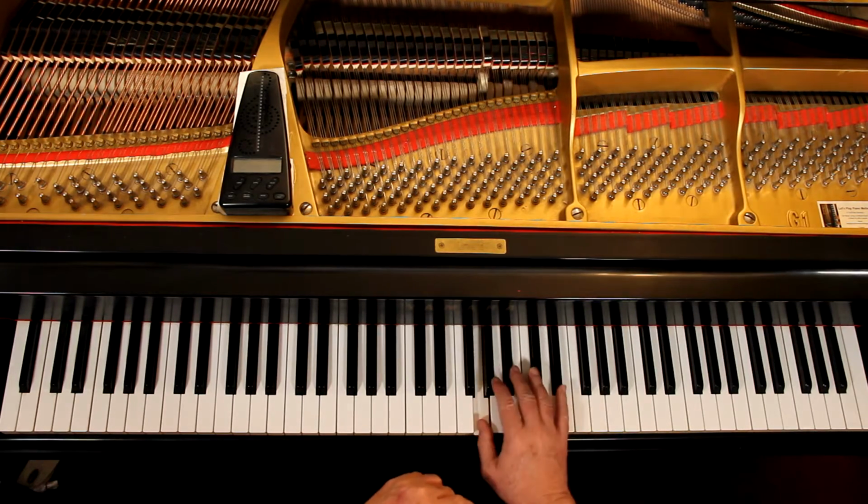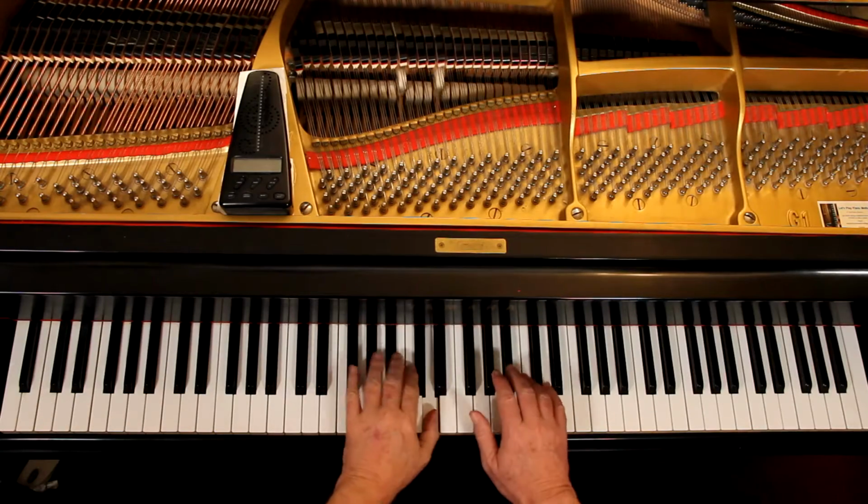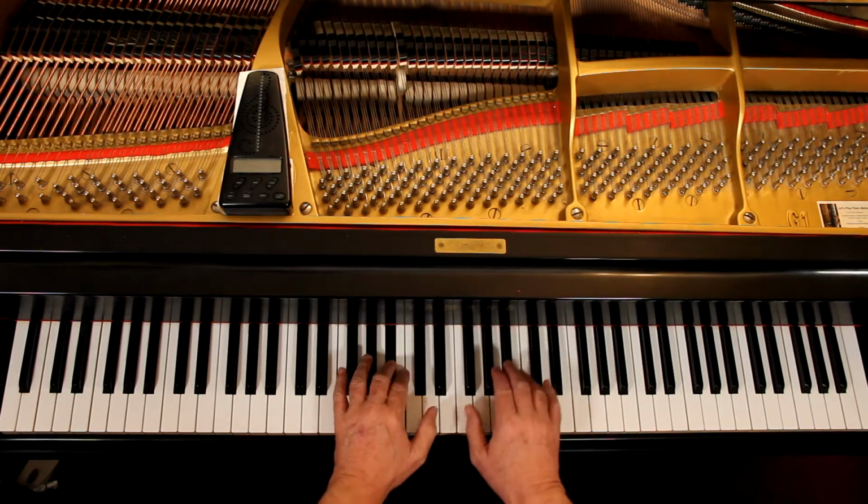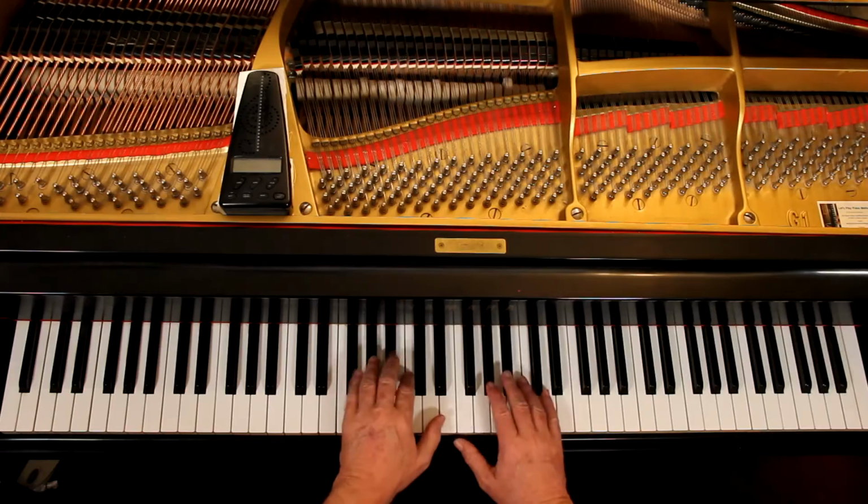So it's here. They want you to bring that line out, that bit. That's what it's for. They're telling you how to interpret the piece, or how they want you to bring that out. And we would tend to do that in pieces anyway. When we see a line, a flow of notes that go up or down, ascending or descending, we sometimes bring them out as part of interpreting the piece. I would not accent it. If you want to stress it just a hair, that's fine, but don't accent it.